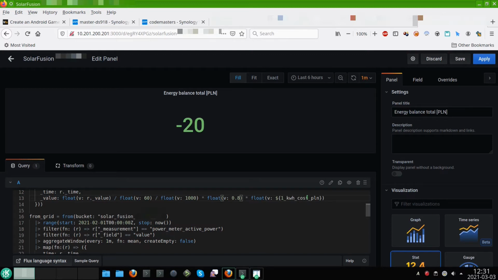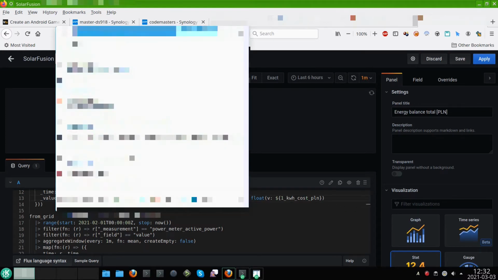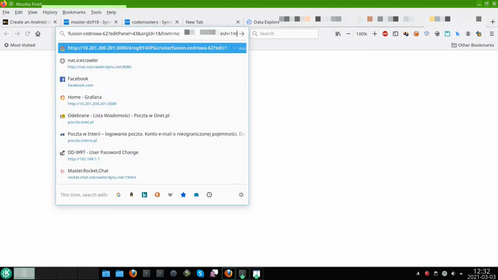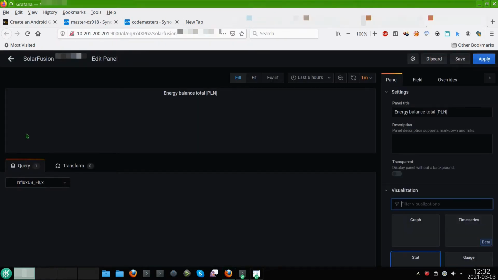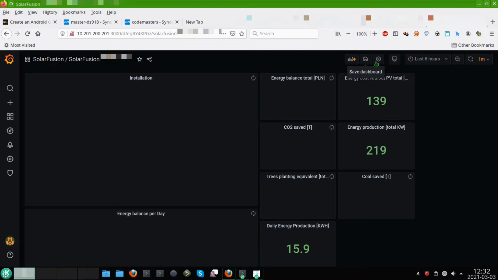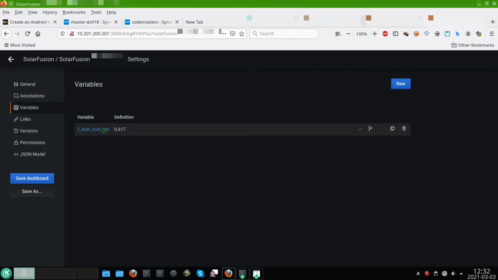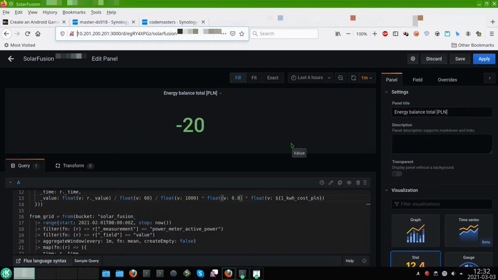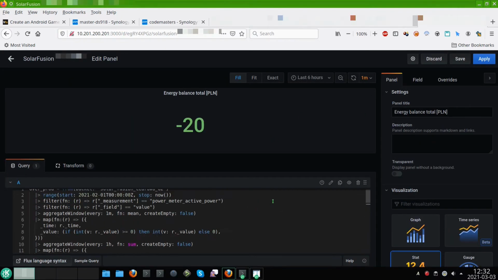So I've put it to a variable here in Grafana, and I can show you also that for that dashboard we have that variable. So we can, for example, click settings here for the dashboard and variables, and we have that value here. It's a really good idea to put that in a separate value, because that fee can change quite often. So if it is put in that separate variable, I don't need to update those queries each time. So that is the query. I will also tell you a bit more later about those Flux queries.